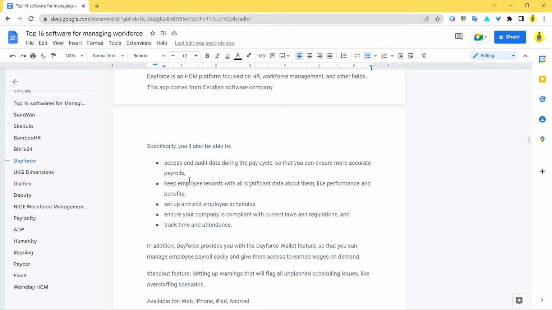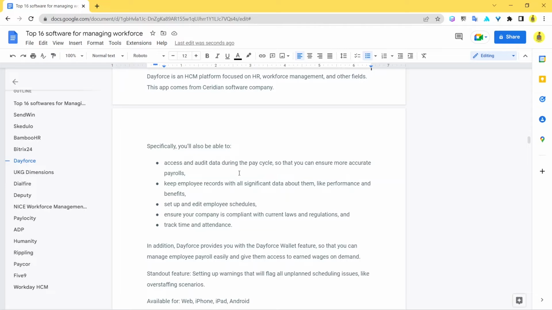So what this means is that you can check the employees' payrolls during the pay cycle, what amounts have to be disbursed from your end, how much they have to receive, whether any bonuses are included, or whether there are any deductions. You can check all of them, so you can have more accurate payrolls, right?